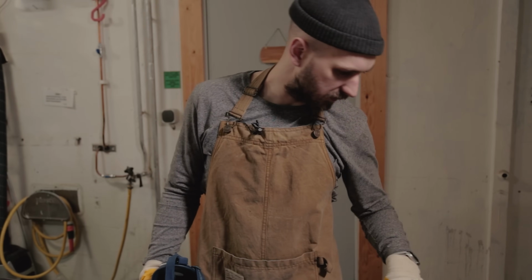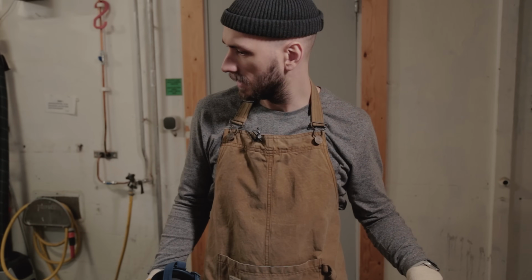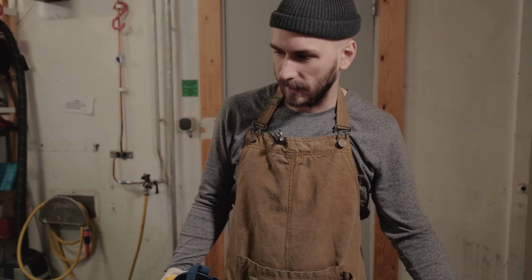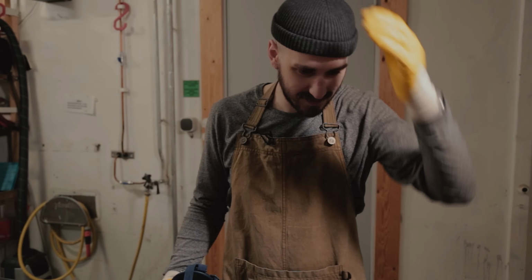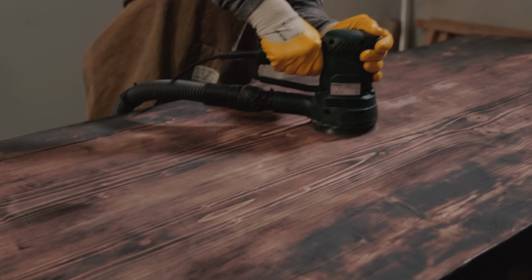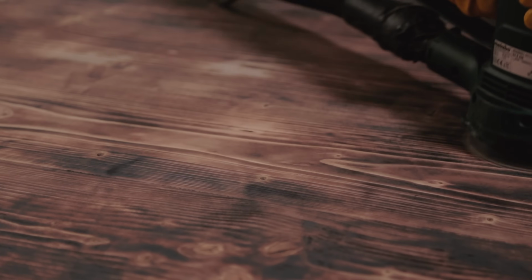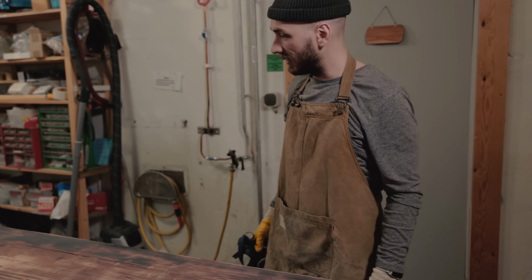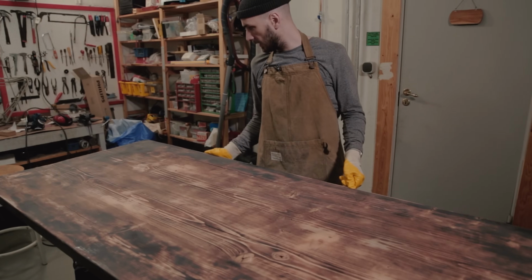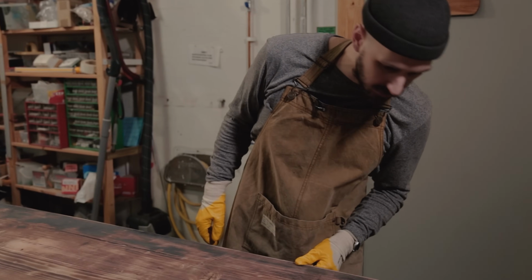Looks like I can't get rid of this scratch that's from the 120 grit. Did I just look really bad? We'll sort it out. We'll get rid of all the scratches. It's starting to look old. Okay, let's clean this up and add some more stain.